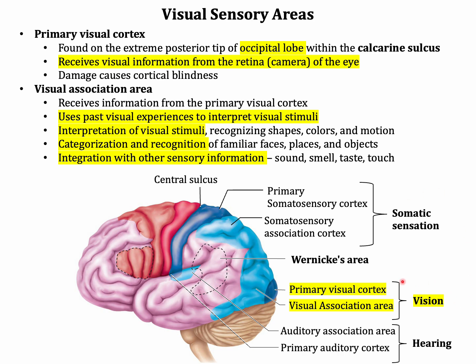Specialized areas are for vision, hearing, smell, taste. So first here for vision, we have a primary visual cortex and a visual association area. Vision is processed in the occipital lobe, the back of the brain. So make sure you make that connection of vision with occipital lobe. Primary is where the visual stimuli first goes, then it's connecting to association areas for interpretation. We'll talk more about our special senses in chapter 15. So now you just want to think about the fact that there's two areas here, and that's concentrated in the occipital lobe.